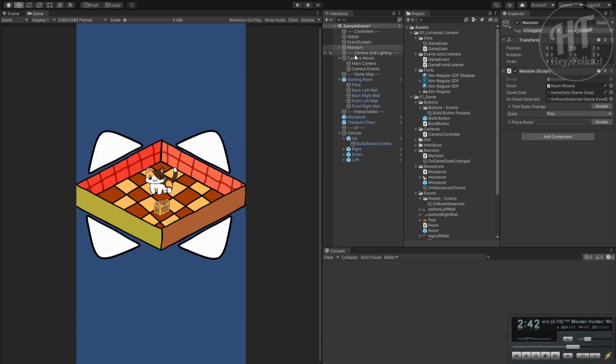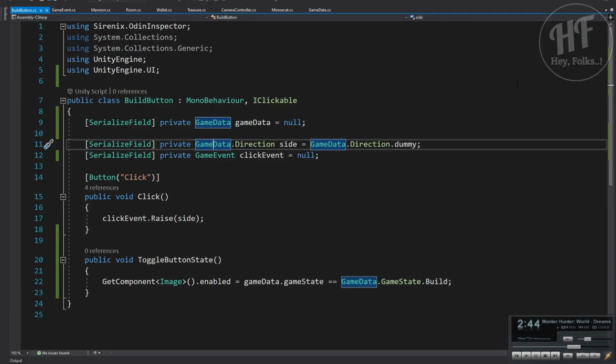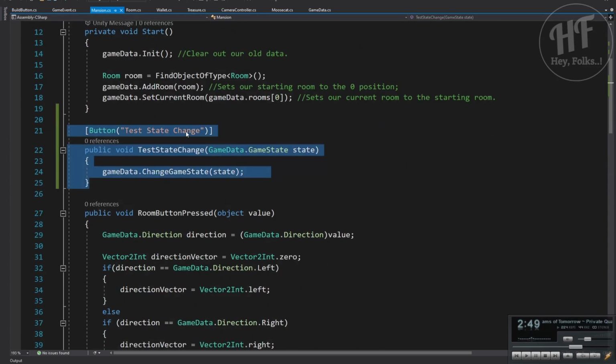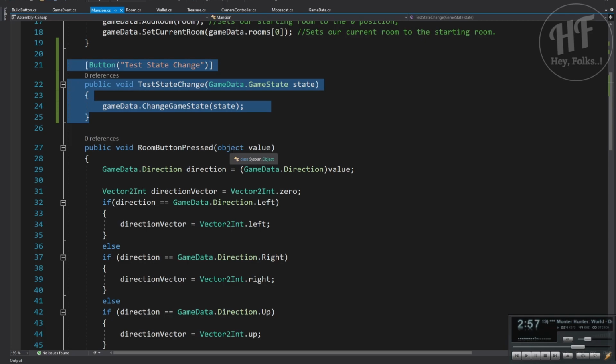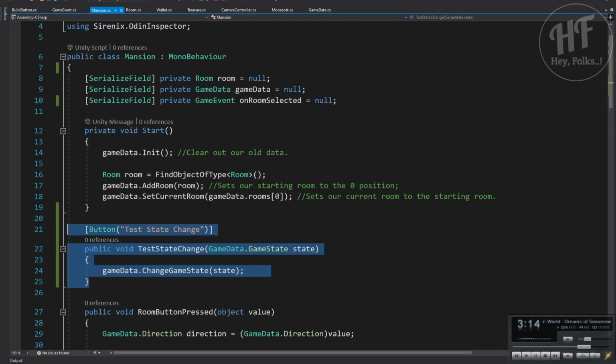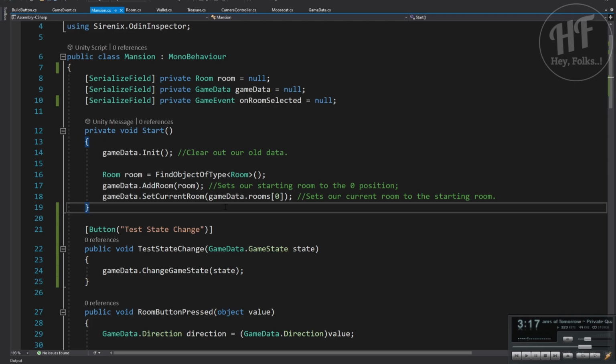So now we have the mansion set up. Mansion, again, is basically our game controller. It just will handle sending out events. We don't need this anymore because we know it works. We might keep it for now, but we don't actually need it. In fact, we could have just as easily put it on game data itself, but the nice thing about doing it here was we were able to confirm that you could pass the function through, which I assumed we could because I wrote it, but you never know, you know? You never know. This is all still hideous, but we'll fix that with time because, again, you want to get it working and then come back and do it well.